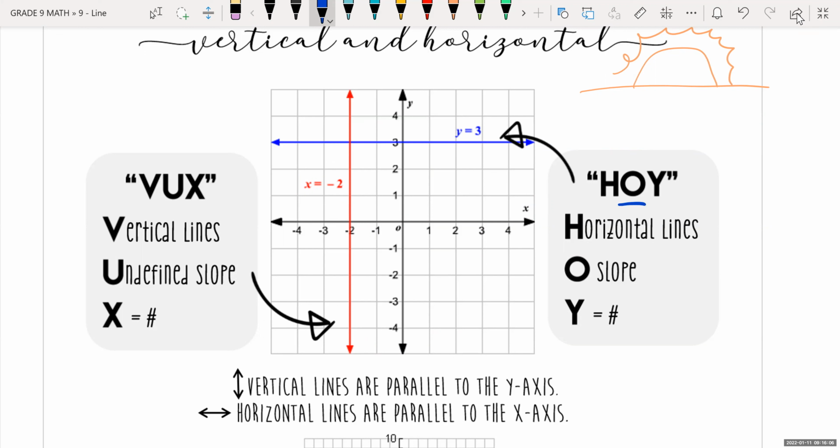And let's figure out the equation of horizontal lines. See how this horizontal line is going through the y-axis? It's going through this axis right here, and it's going through it at the number 3. So the way we would describe it is y is equal to 3. And in fact, every single horizontal line in the world is going to have an equation that starts with y. Y is equal to something.